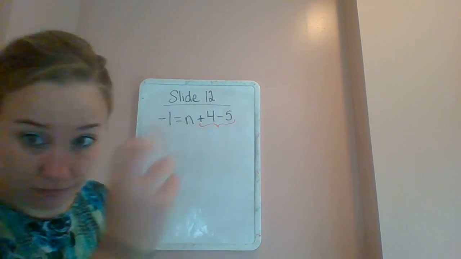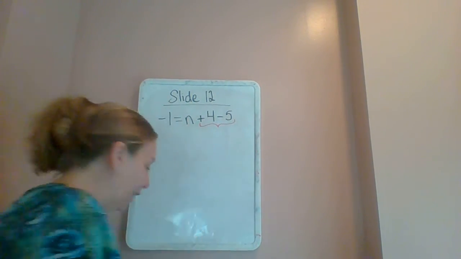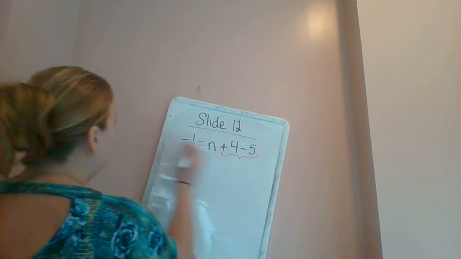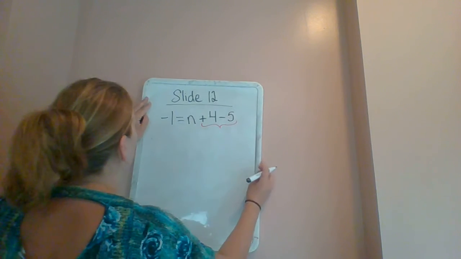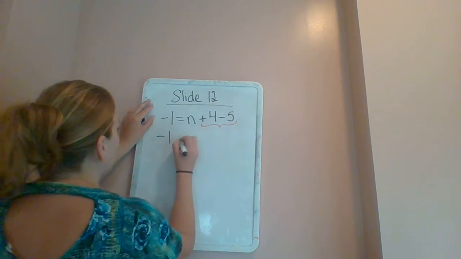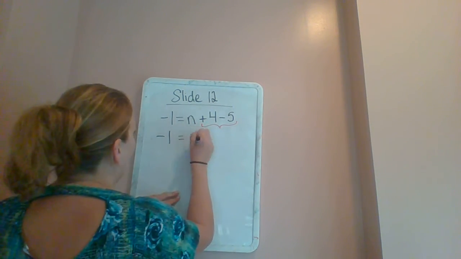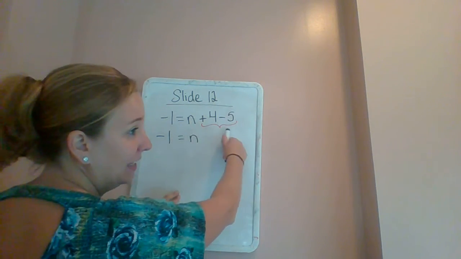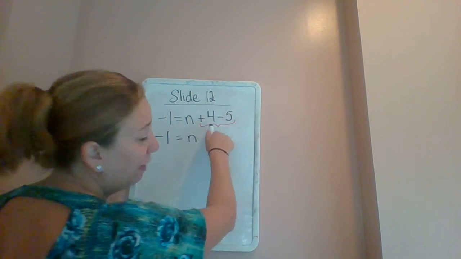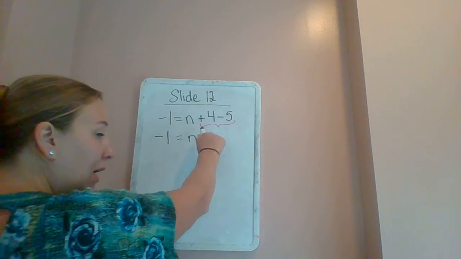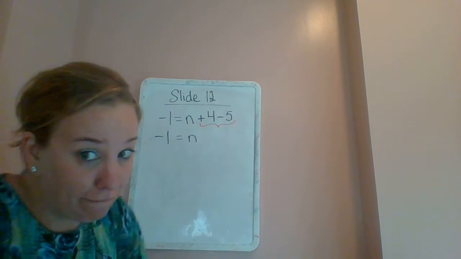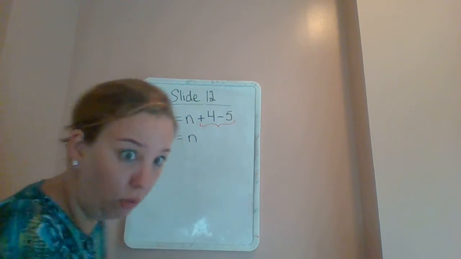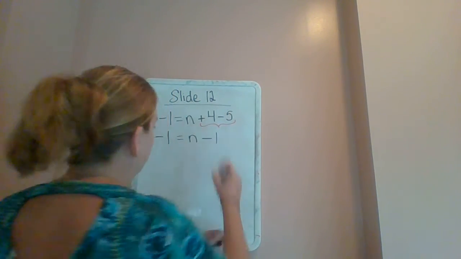They can come together. So the -1 equals n. Now a +4 and a -5. Remember, you have $4 in your pocket, but you owe me 5. I tell you to give me my money. You say, hey, I only have 4. Where are we at? You still owe me 1, right? So it's a -1.